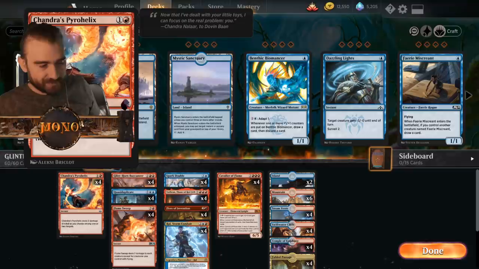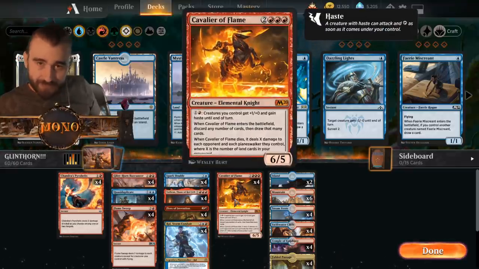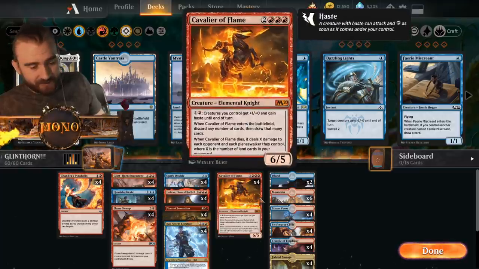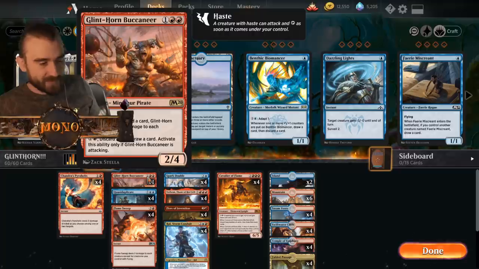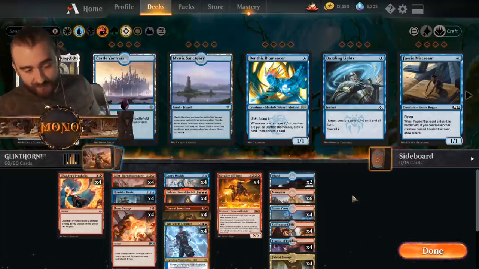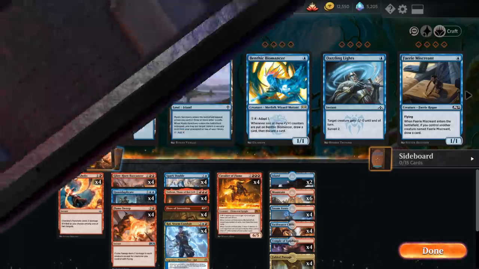Other than that, we have Flame Sweep to clear the board. We have Chandra's Pyrohelix, which works well with Torbran. And we have Cavalier of Flame for two reasons. First of all, we can just do the Fires of Invention Cavalier of Flame thing, which we've seen a million times. But also, this is amazing with Glinthorn Buccaneer, because whenever you discard a card, it deals 1 damage to each opponent. And of course, if you have Torbran down, you can kill them in one go. So that is pretty much the deck. Let's just jump into the game, shall we?